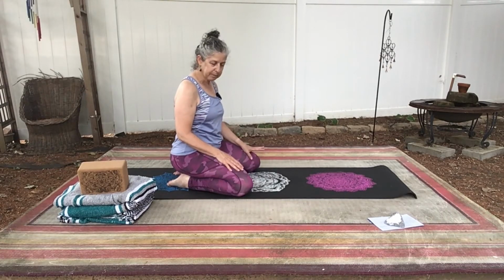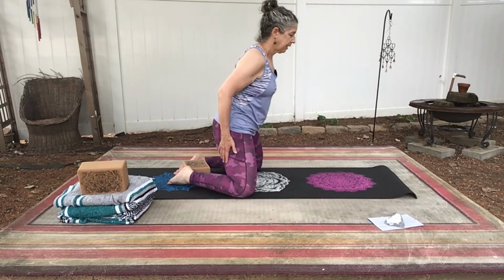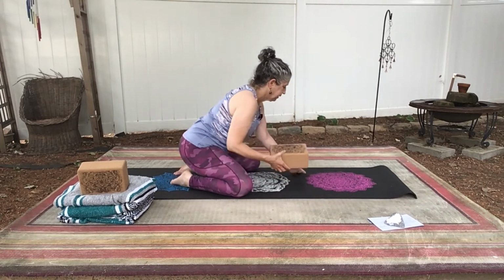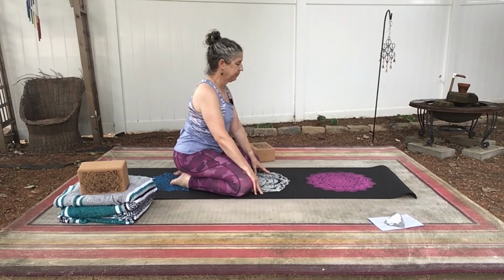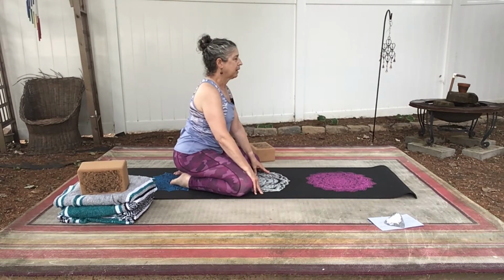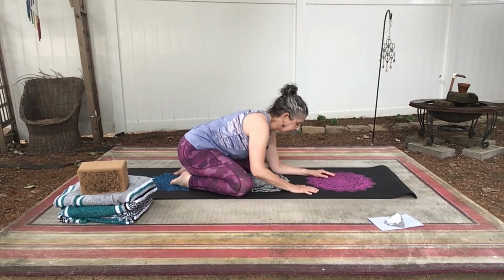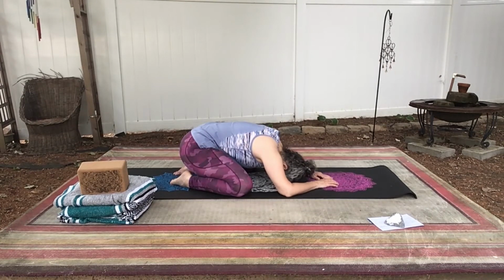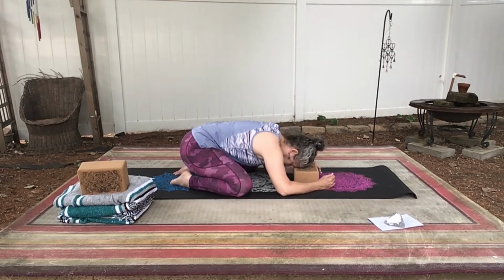is to take one of the blankets and put it between your thighs and your calves. Okay. So take your knees out as wide as the mat or as wide as feels comfortable to you. Sit your hips back onto your heels and then just simply begin to walk your body down to your mat, letting your head come down onto the mat. You may actually like to take one of those blocks and put it underneath your forehead, just like this.